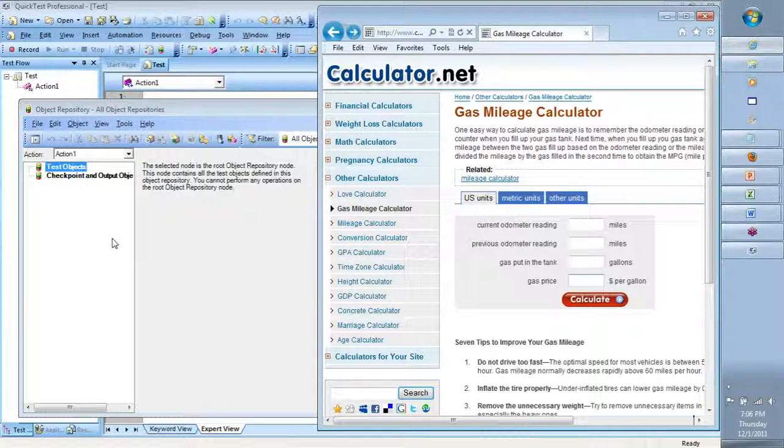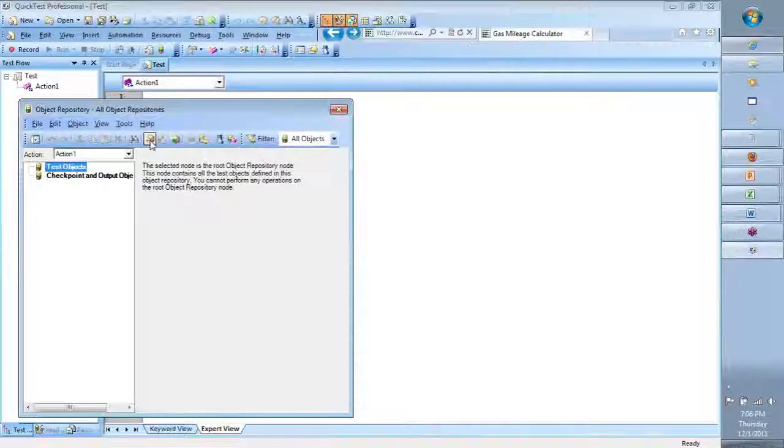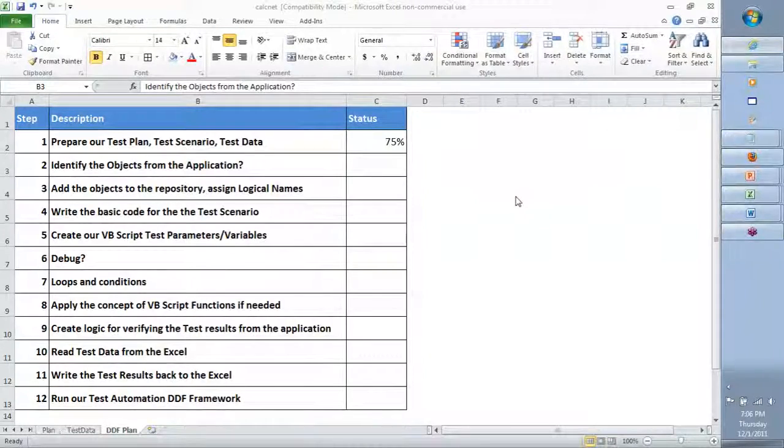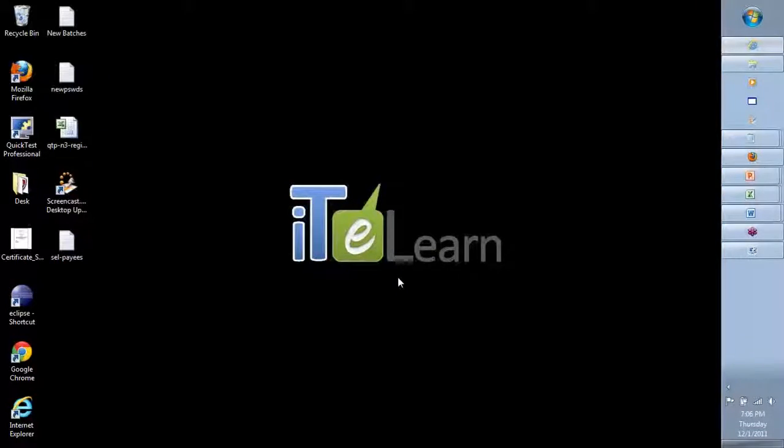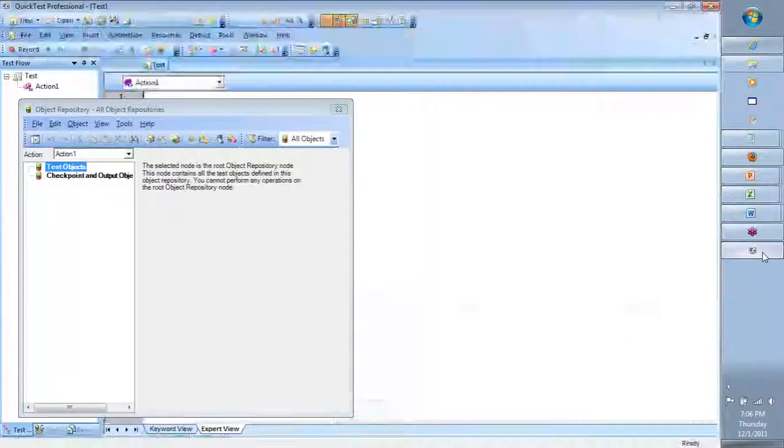How? I can do a record, but no, in real life, I would love to add them myself. Why? I'll show you. So how do you first add them? Click on this add objects to repository button out here. Do you see this? The cube icon with a plus, that is the icon to add your objects. Click on it. Your mouse pointer will change to being a hand, but if you don't have the application in front of you, you click something, it will try and add that Excel object as a Windows object and so on. Cancel this, minimize all your windows, bring up your application, then bring up your QTP.